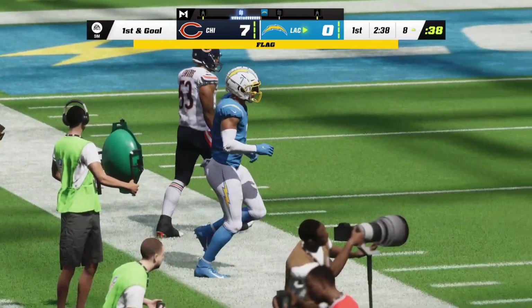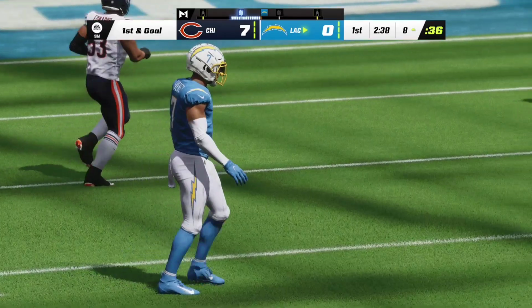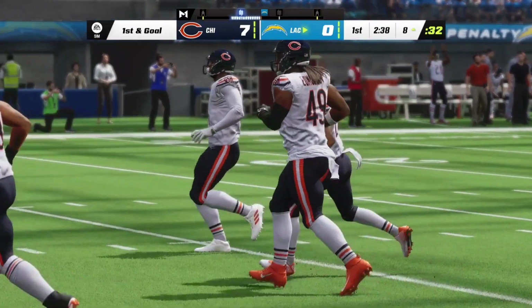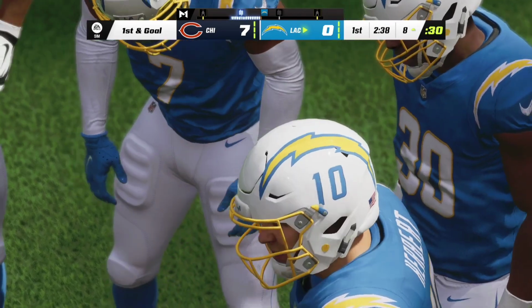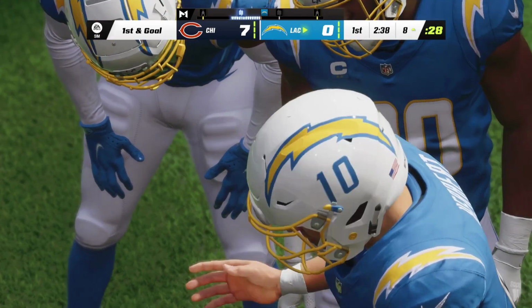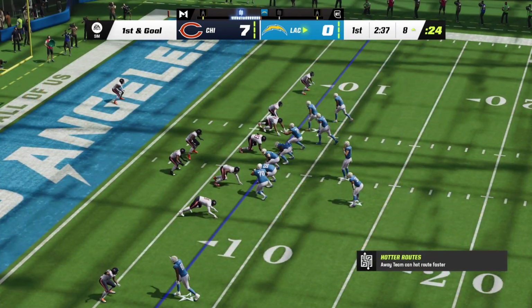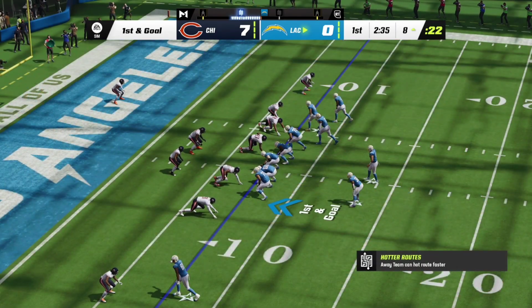I know it's an emotional game, Charles. You can't do that. And when you get into your film sessions and you argue your case with your coaches, that's exactly what they say at the end. You just can't do it. It costs your team. So now then the penalty's got him set up with a 1st and goal.